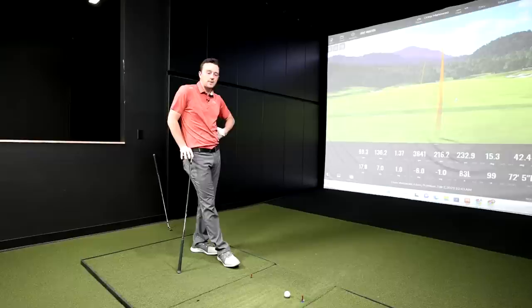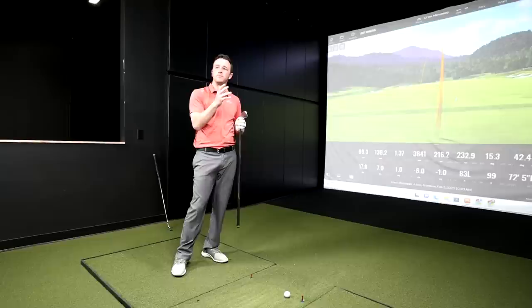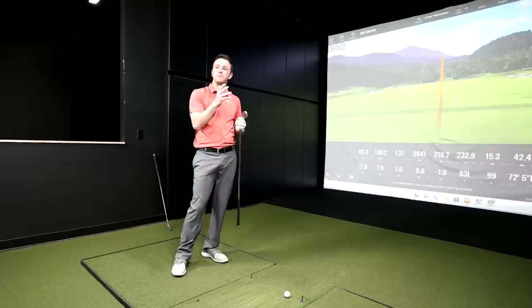You need a set of clubs where everybody talks about the window — the best players want their pitching wedge to start here and their 4-iron to start here, all starting in the same window, dropping somewhere between 10 and 15 yards apart. Your window is great — the only problem is your 7-iron drops here and your 6-iron drops way over there. It felt like that was a concern on the course. As the swing has evolved more and more, that's become a bigger problem.